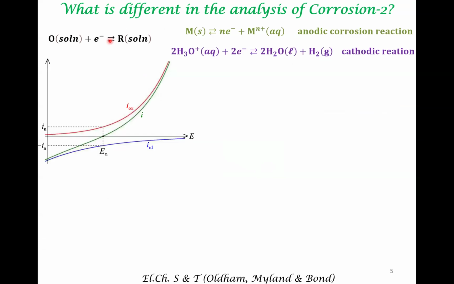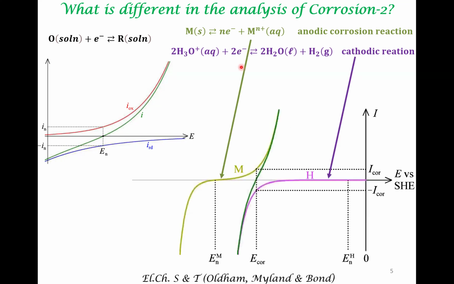So moving on. With this reaction depicted in this manner, we will depict the currents of these two pairs in a slightly different manner. Corresponding to this reaction, there is this current given by the greenish yellow curve. Corresponding to the cathodic reaction, there is this curve depicted via the violet curve. The sum of these two curves is the green curve.